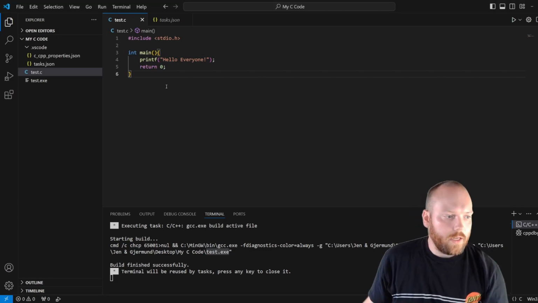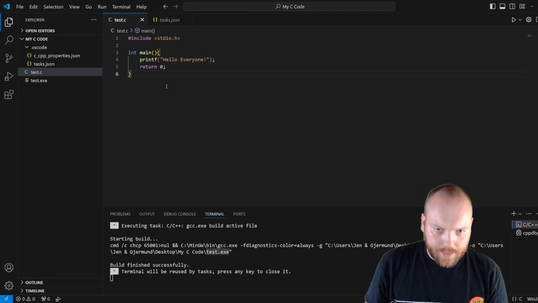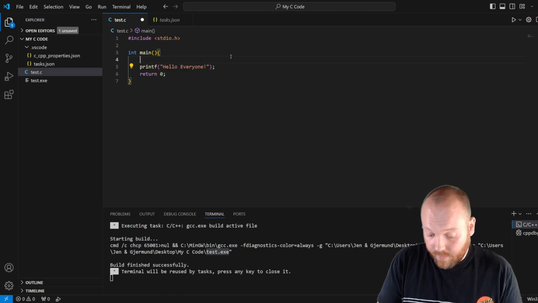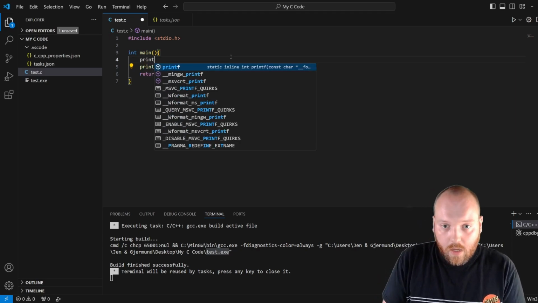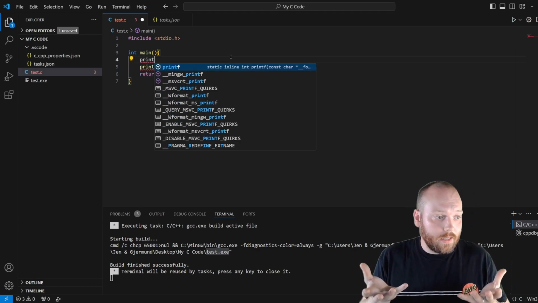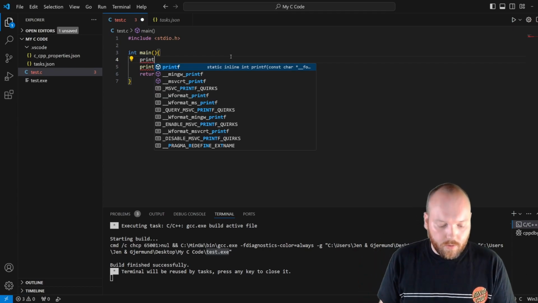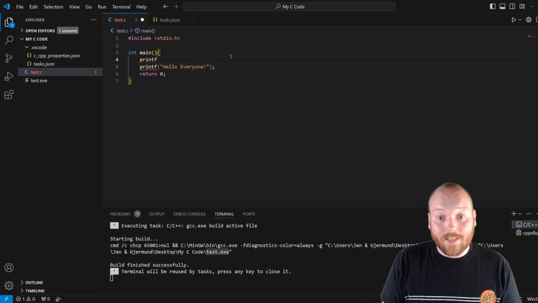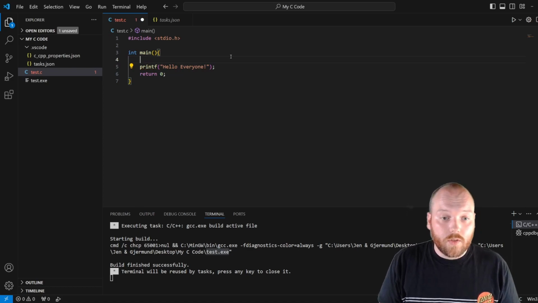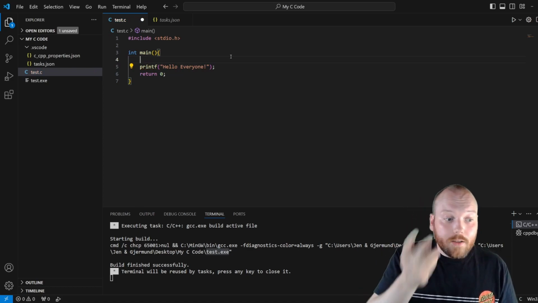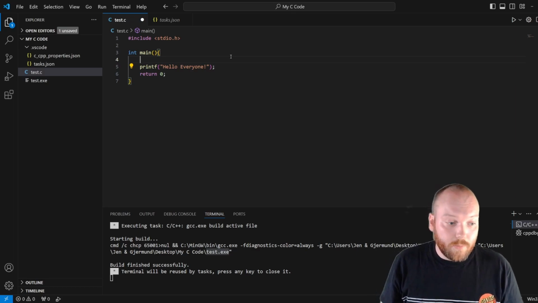So here's what you get with IntelliSense. I've shown you one thing already. If I'm just writing code, the IntelliSense here will suggest what you're trying to write, so you can hit tab or enter. That's called code completion. Another thing that comes with it is parameter info.